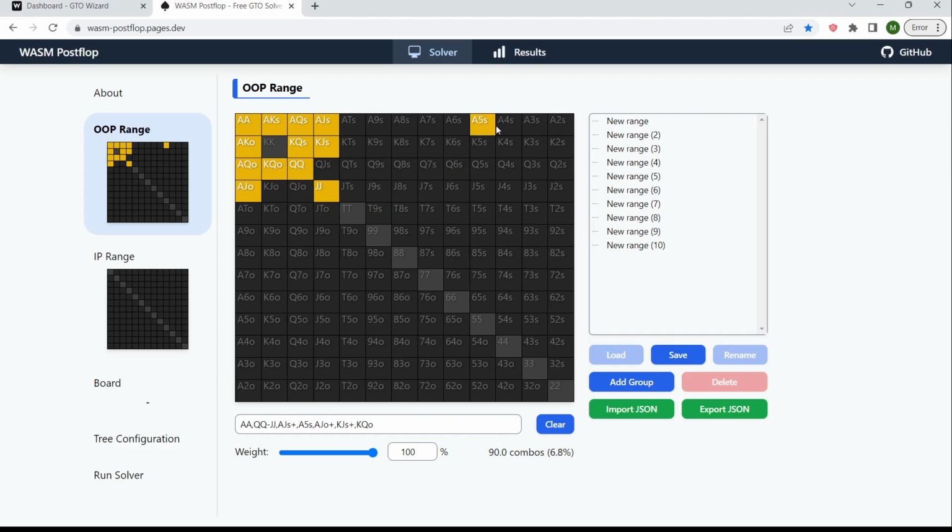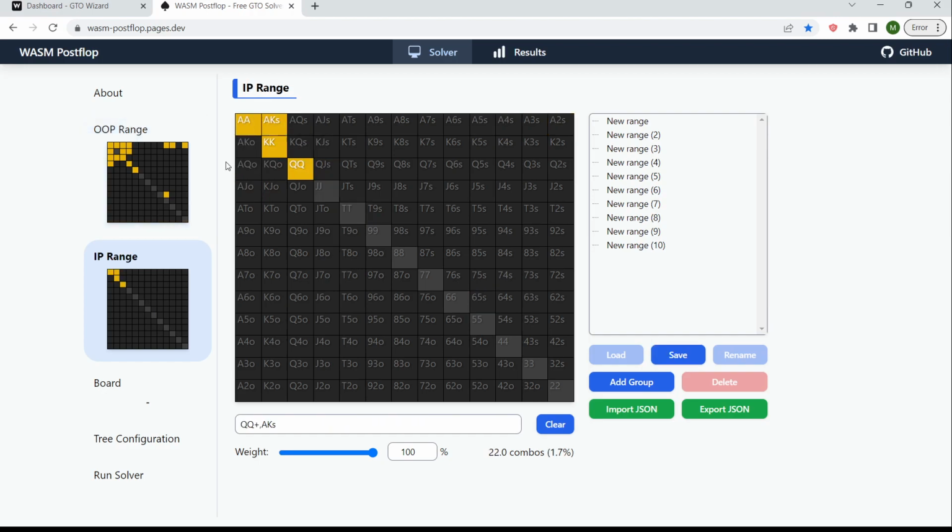Let's say we have something like this, for instance. Maybe add a couple of suited connectors as bluffs, throwing in pocket tens. And let's say that the in position range is just really, really nitty. Something like the old man coffee, only playing aces, kings, queens, and ace king as a raise.